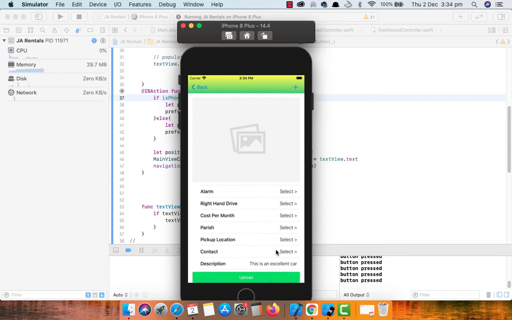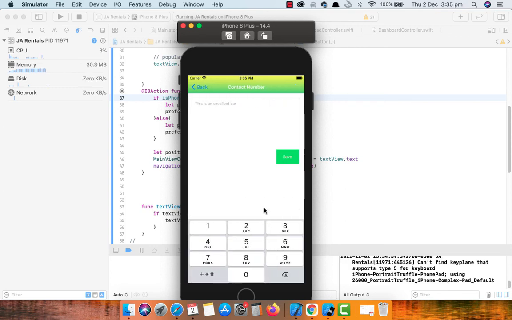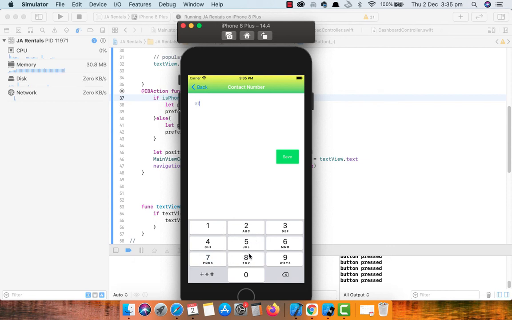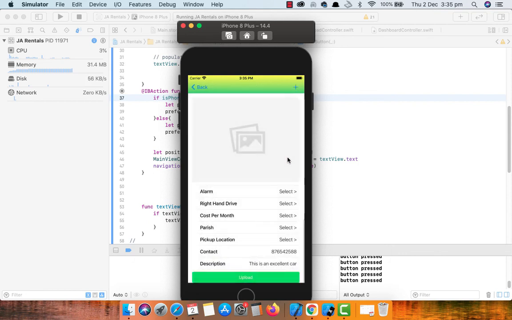Now when we hit contact, you would see, alright, this is the problem that we're having. It shows "This is an excellent car." However, the action worked. As you can see, the number pad changed. If we write 876, which is a Jamaica area code, and press save, then you will see the relevant thing here.